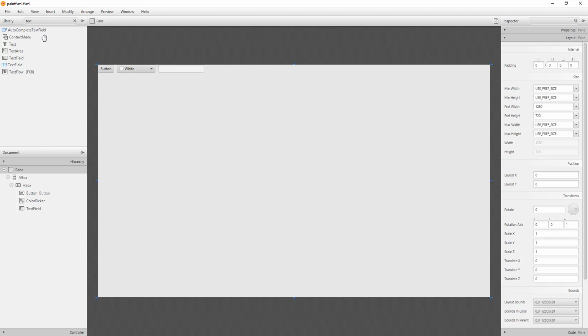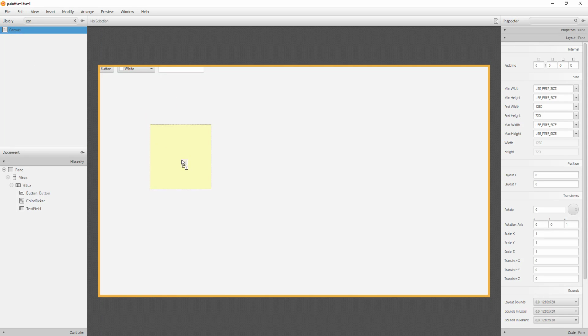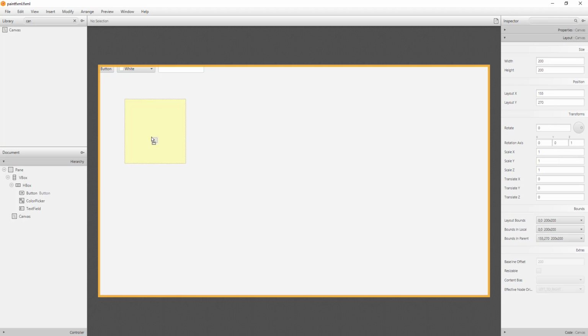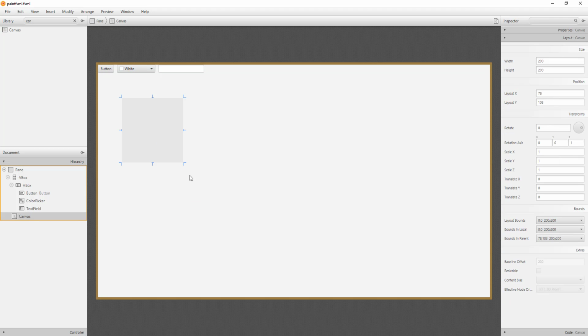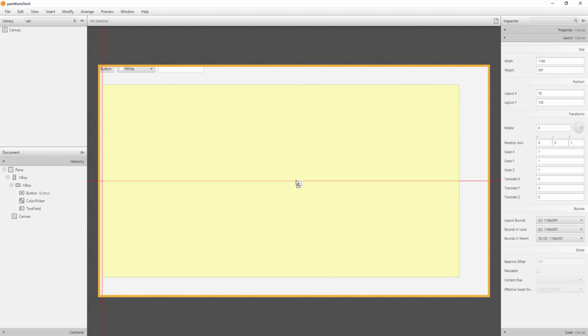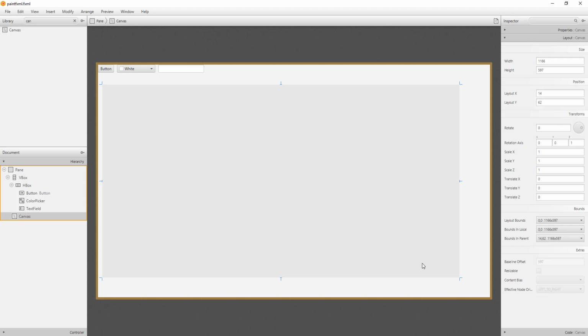Right, so we've got the toolbar on the top. Inside the pane we are going to search for canvas. This is another object, so we're going to select it and drag and drop it here. Now it depends what size of canvas you want to have. What I want to do is manually change the size here, but you can add functionality such as adding a menu bar on the top and a default canvas which won't let us draw anything, but you can add a new file, and that's what is going to create a canvas.